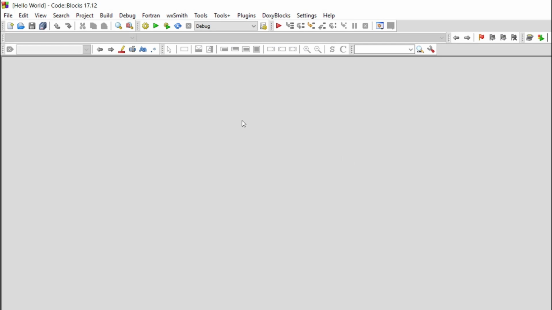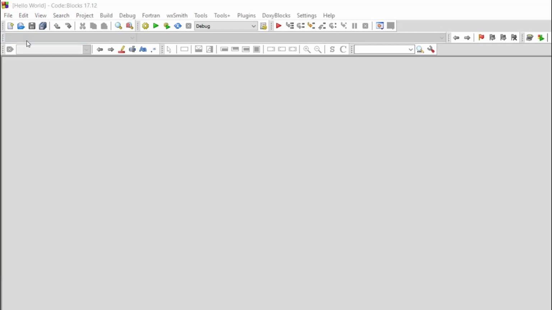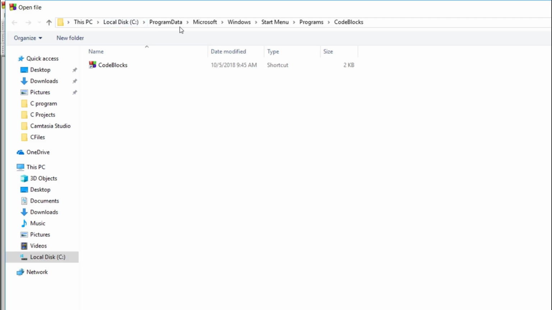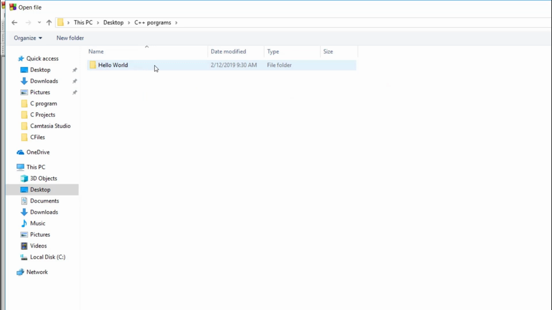Don't type anything, okay? Go ahead and hit on File and click on Open. I'll go to my desktop where the project was created. This is our C++ programs. Click on that and you can see Hello World, which we just created.